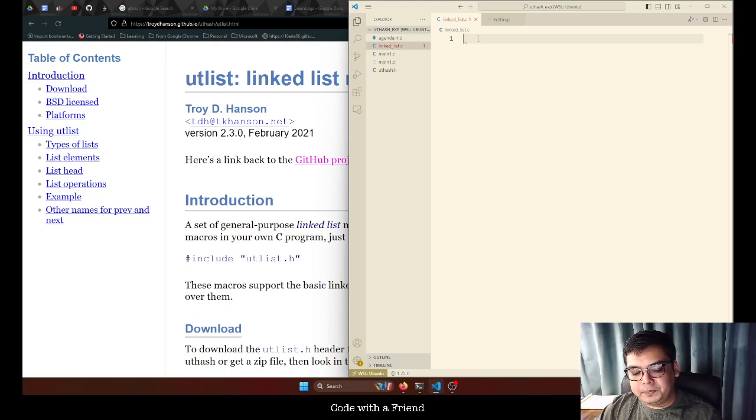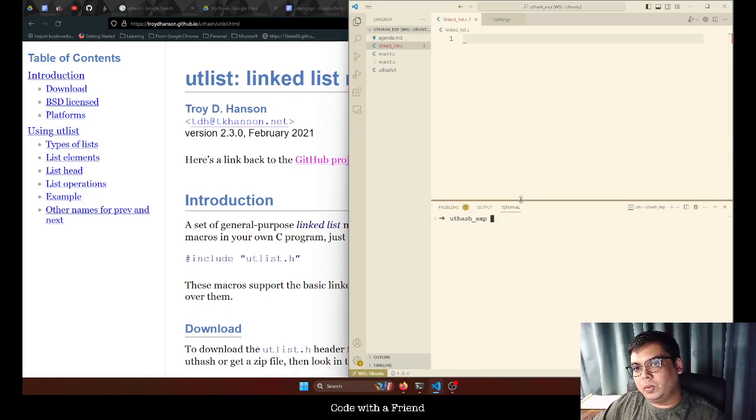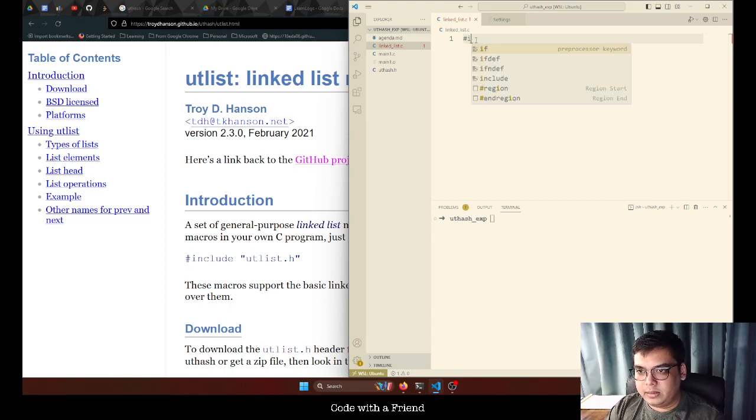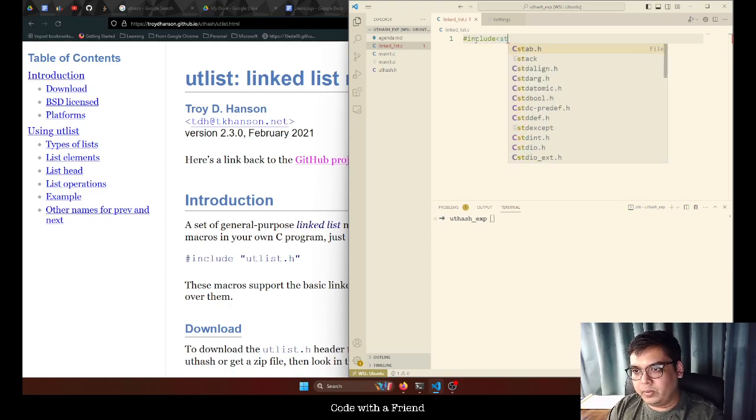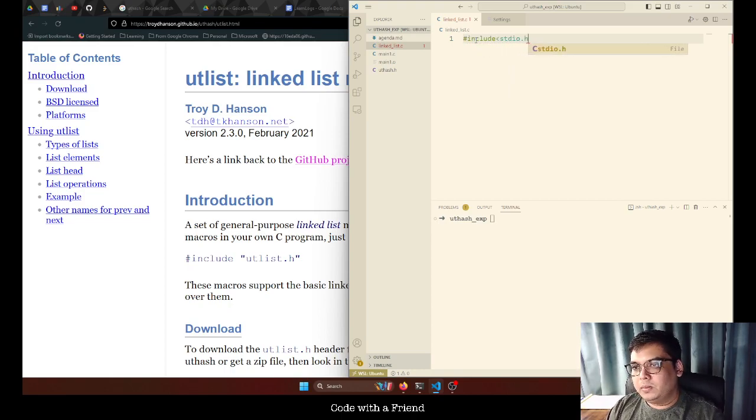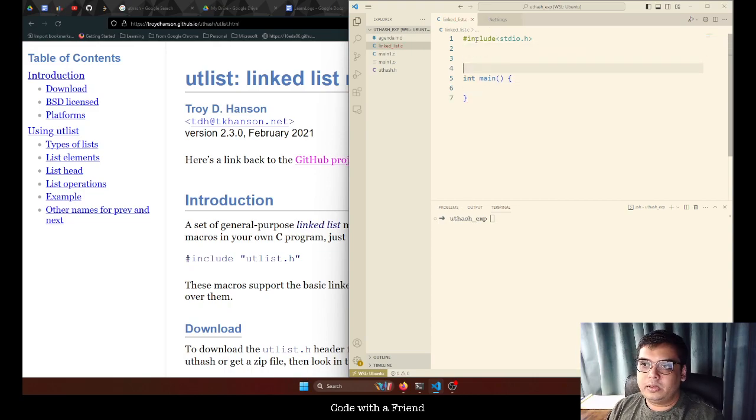So let's get started. I already have my VS Code opened here, and let me also open the terminal. I have created a new file, linklist.c. Let me fill it out with some details first, which we will need for any C program. Okay, and we are going to start with a simple structure. Let me just create this new structure.